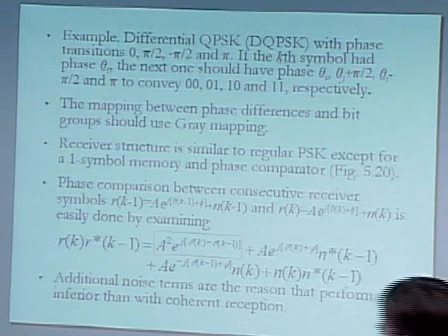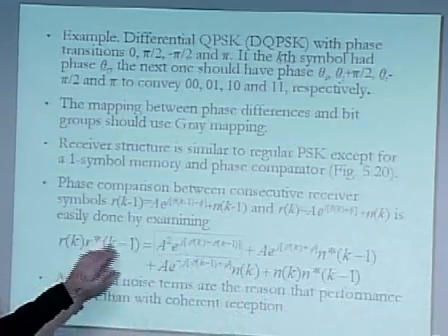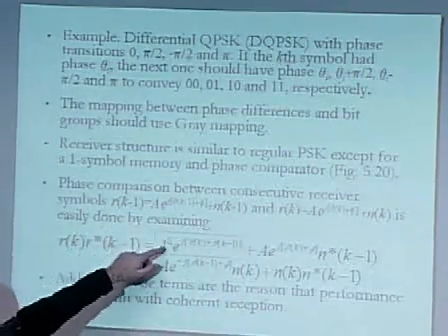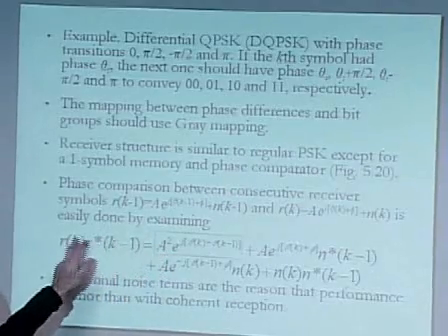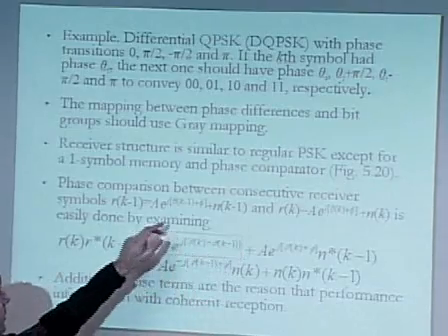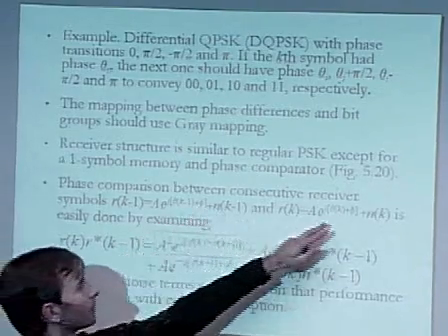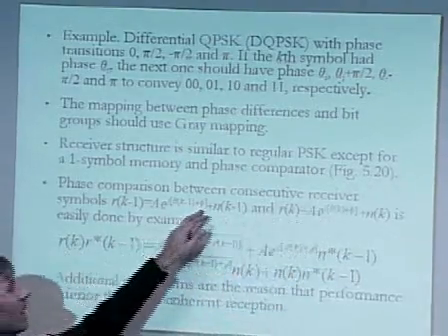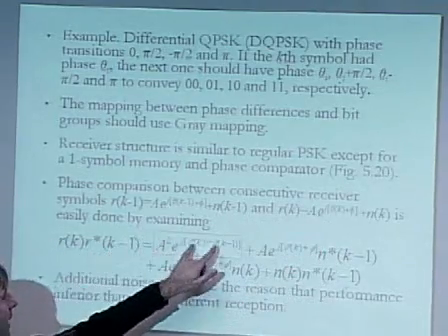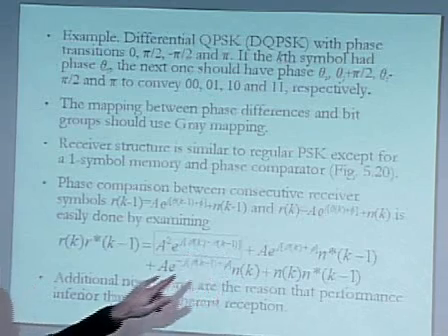So using this very simple operation, conjugation of one of them and multiplication, we get this term, which has the amplitude squared, because each one of them has the amplitude. And we have a phase term that has the difference. Notice that these two phi's cancel out. So the phase of the oscillator becomes irrelevant. It just cancels out. And we get the phase difference here of the thetas, which is where the information is.